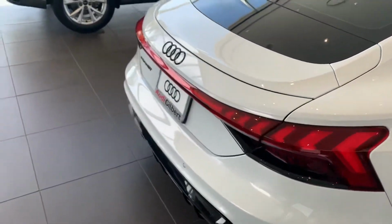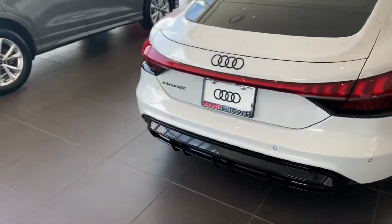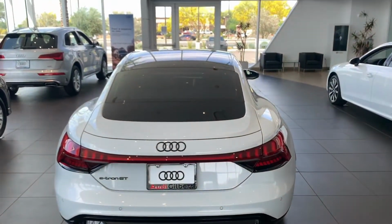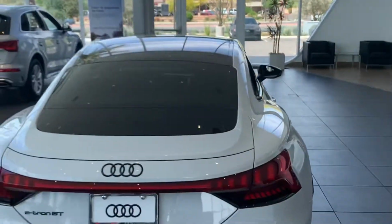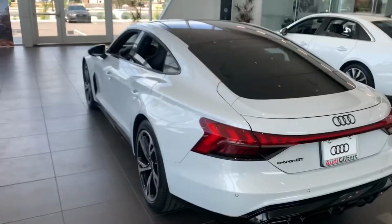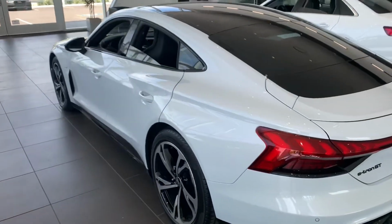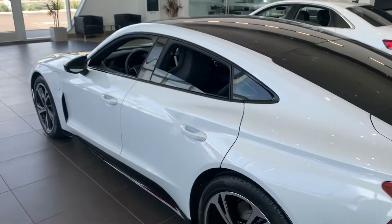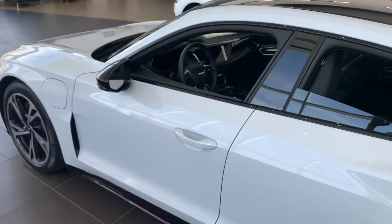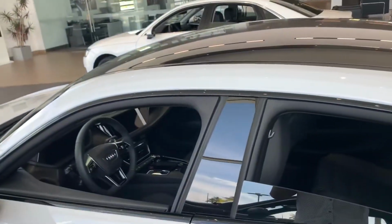Now as we swing over to the back of the car, look at how nice this is. Look how elegant and just beautiful and sexy. You see my car out there. I love the way that it has a continuous light in the back. Now as we go around to the side, look at that hard body line right there. It's like it's got some hips. It's like the Audi e-tron has birthing hips. This thing is nice, and it sits nice and low to the ground.